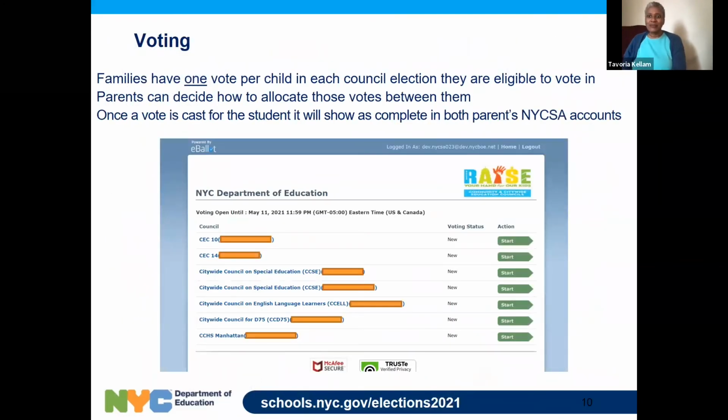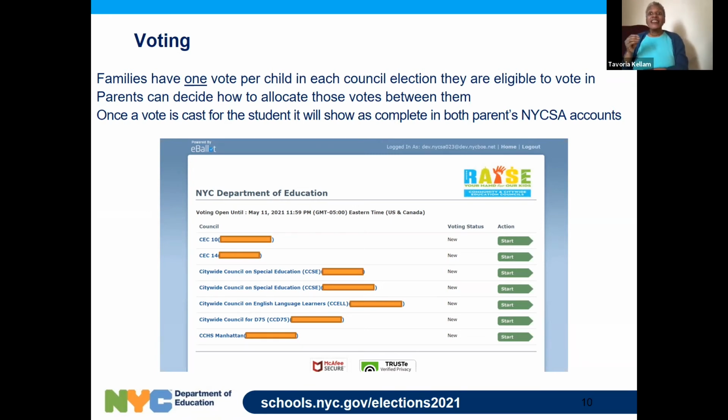So I'm going to give you a quick preview of our new voting system, because that's the biggest change to take place in this election process. Now, instead of 3 parents per school, which used to be the voters, they were the PA president and secretary and treasurer. Now, every parent in the school is eligible. And the way it works is that each child has a vote for the council that they're eligible for.